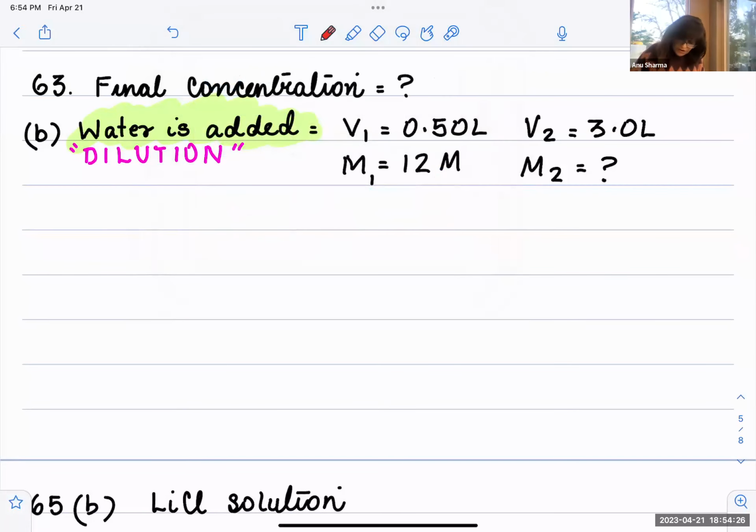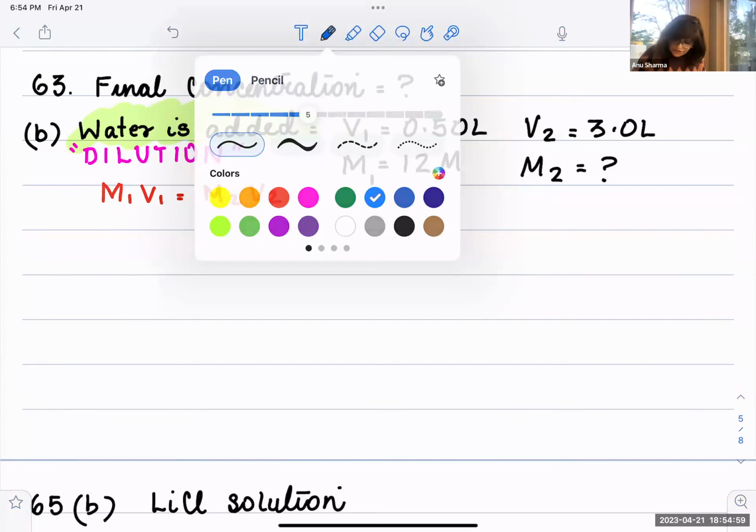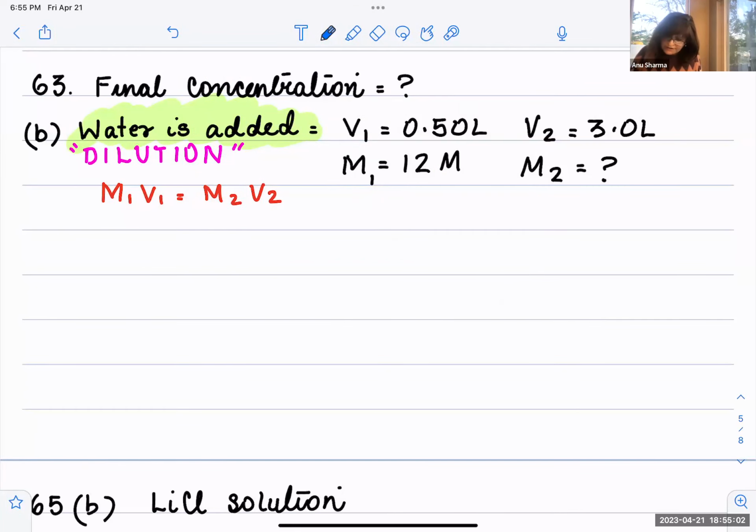So the formula that is used in this case is for molarity. So it's M1V1 is equal to M2V2. And we know that M1 is more concentrated, so V1 would be a smaller value. So we are going to take out a little bit of a very concentrated solution, transfer it to another container, and then dilute it with water. So we're going to make the concentrated solution less concentrated, but a larger amount of it. So here, in this case, we need to find the final concentration after it is diluted.